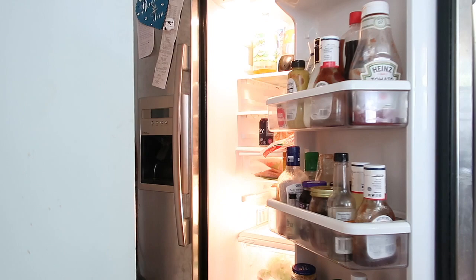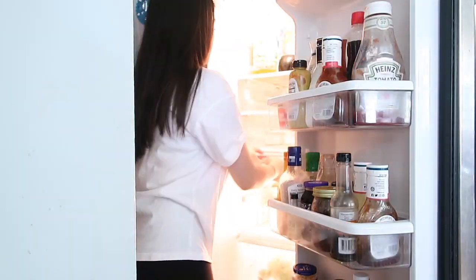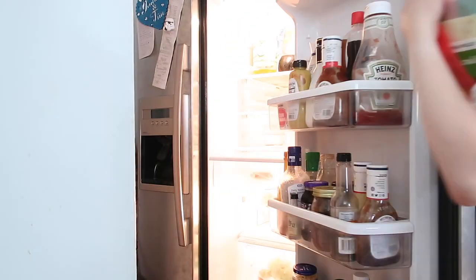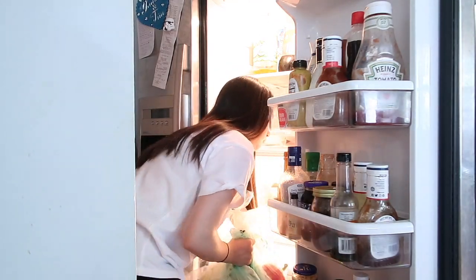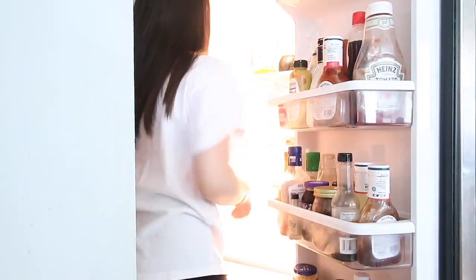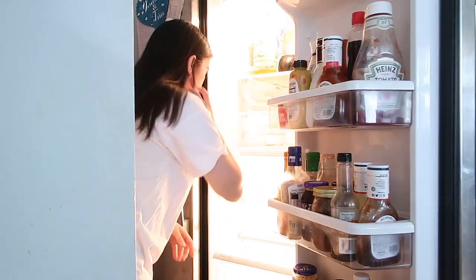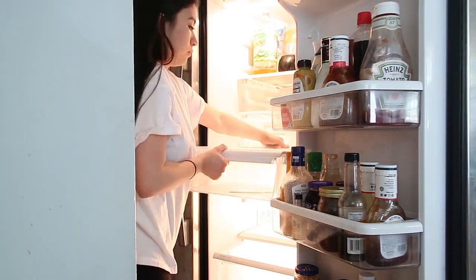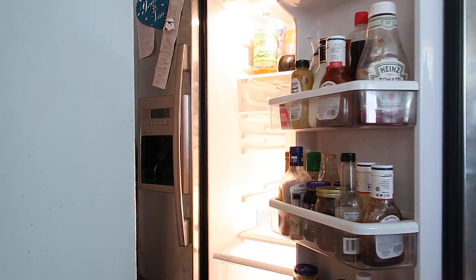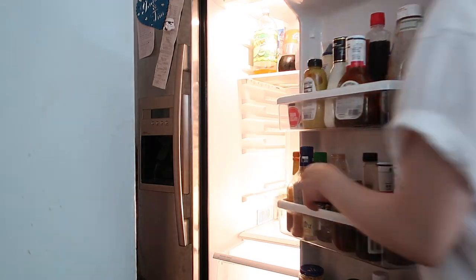So my kitchen is not the biggest, as you can see, and it's very tight where the fridge is because right in front of the fridge are the steps to go to the basement. We live in an end of group townhome, and these layouts are very common in my neighborhood and houses around in my area. At first I thought it was weird how our steps are right in the middle of the living room and the dining room, because most of the steps are right when you walk in through the front door, so they're going to be either on the right side or on the left side, but never in the middle like how ours are.